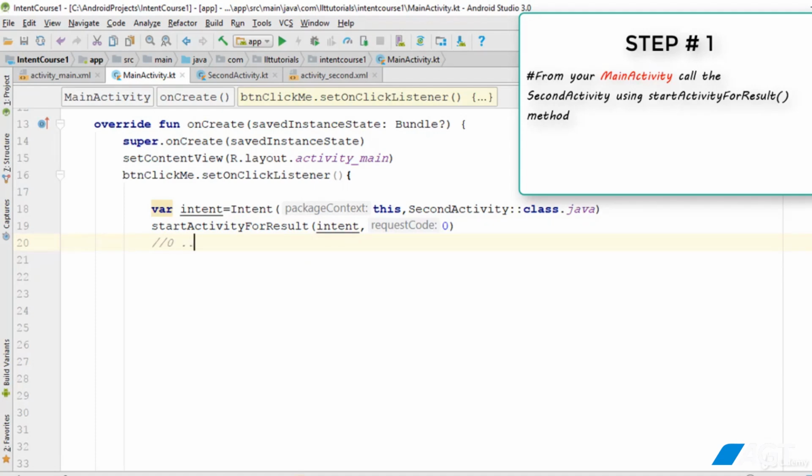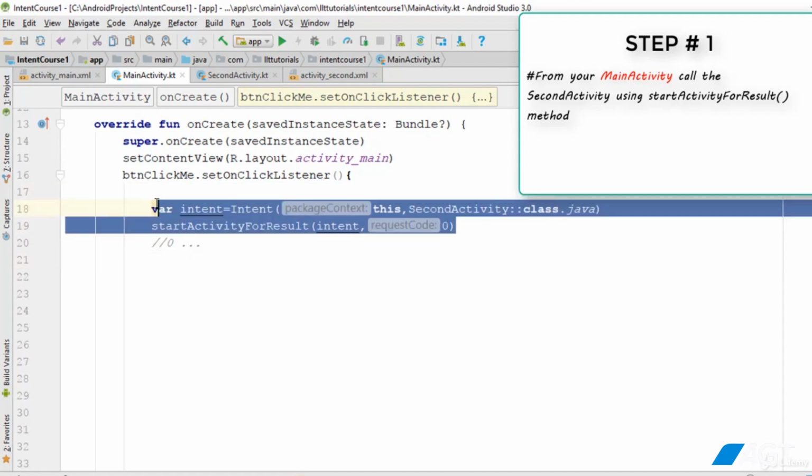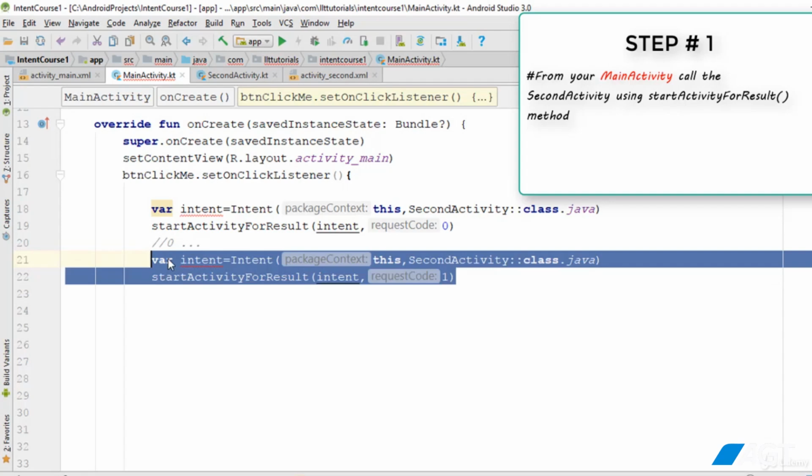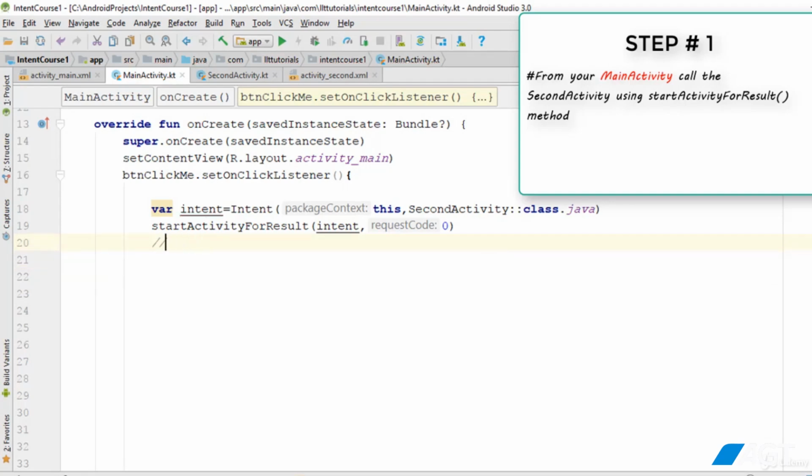Let us suppose I have two intents, and this intent needs to be request code 1. Why? Because the request codes are used to distinguish one intent from another if you have multiple intents in your activity or in your program.